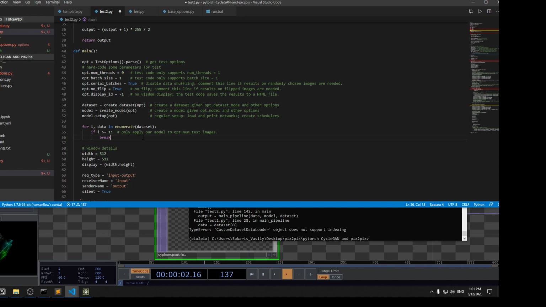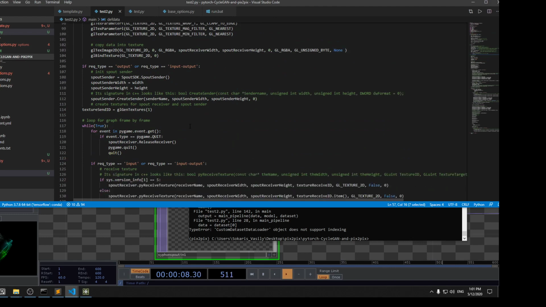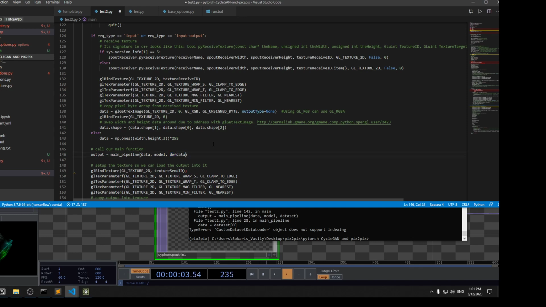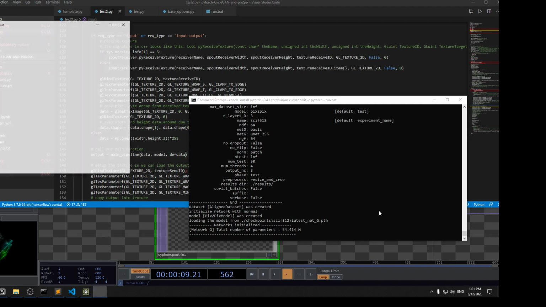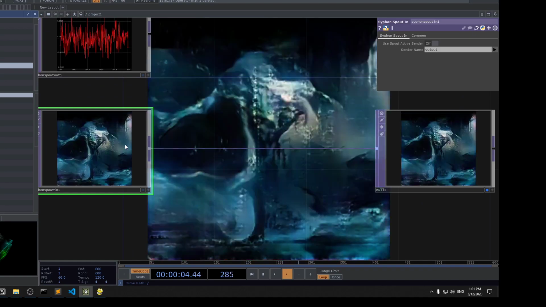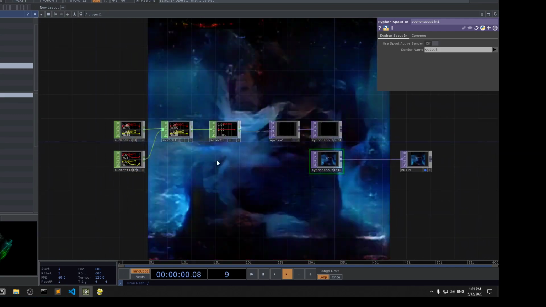It's just a trick. And def data will be data. Good. Now all I need to do in my function is just send def data. I also don't need to load this picture every frame. And you see it's pretty much faster now. It's 512 resolution we're receiving, not bad. So it works.